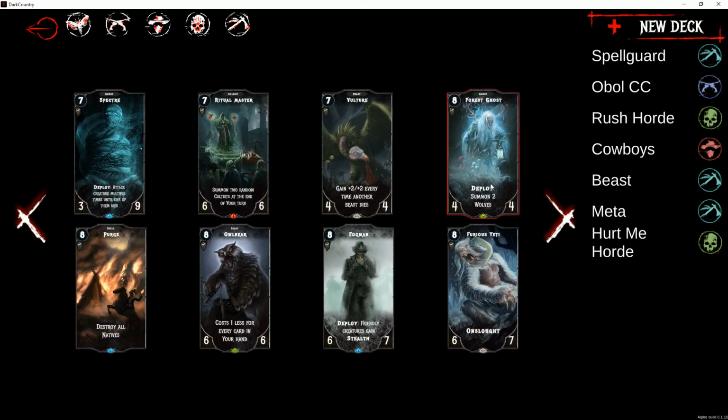Summon Cutlass at the end of turn, whenever another beast dies. Destroy all natives. I mean, like I say, I've given some views on changing that as well. So Owl Bears cost 1 less for every card in your hand.